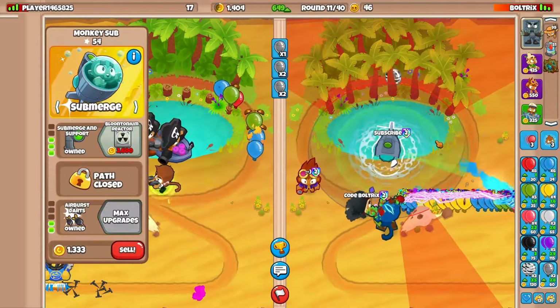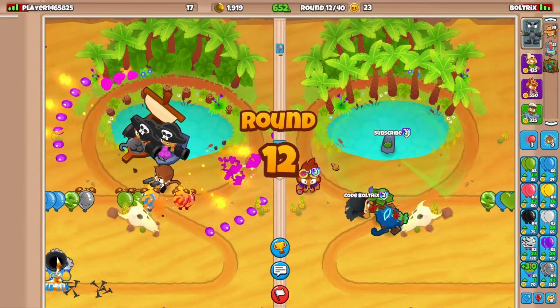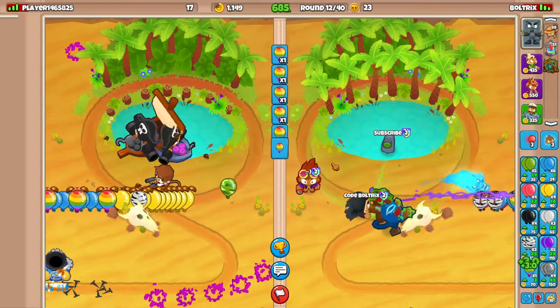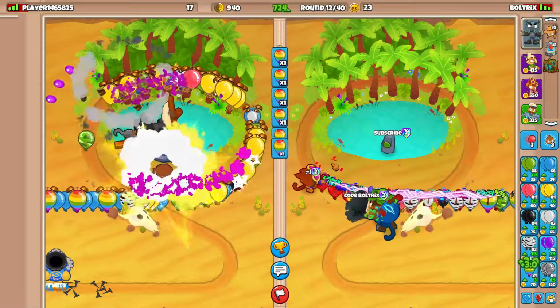Wait! Freaking don't die. What am I doing? Bro, I'm actually all over the place. Okay, round 12, space Rambos. These are only available for this singular round, by the way. So it's super, super important that we send these now.